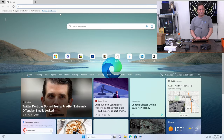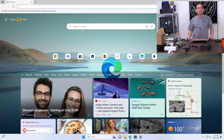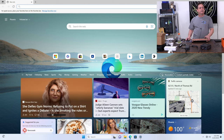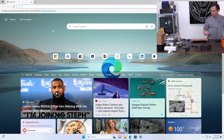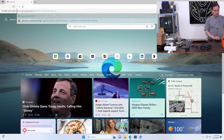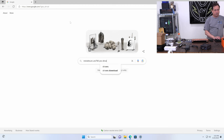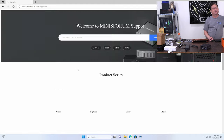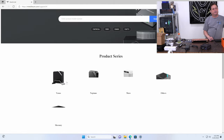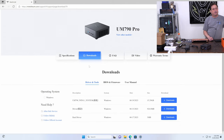Now let's take a look at MINISFORUM. Oh, can't use that keyboard, Gary. Screen, and we're going to type in Google, MINISFORUM UM790 Pro drivers. We're going to look at support from MINISFORUM right here. Venus series, UM790 Pro right here. Downloads. Okay, so that's our operating system, as we previously mentioned, the RAID driver.